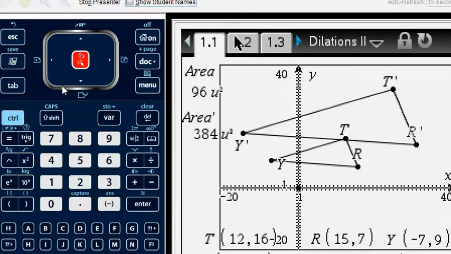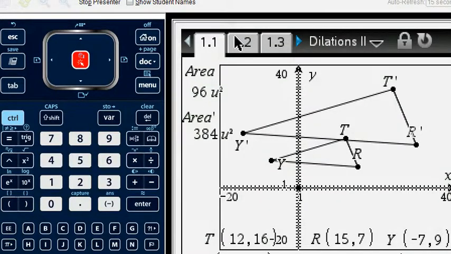Okay, so I'm on dilations, yes? Because I logged in, and then it should just say go to or open, because I've sent it to everyone. Yep, dilation, and then it should say 2 next to it or whatever. Okay, so now I'm going to go to menu. So I clicked the menu button.